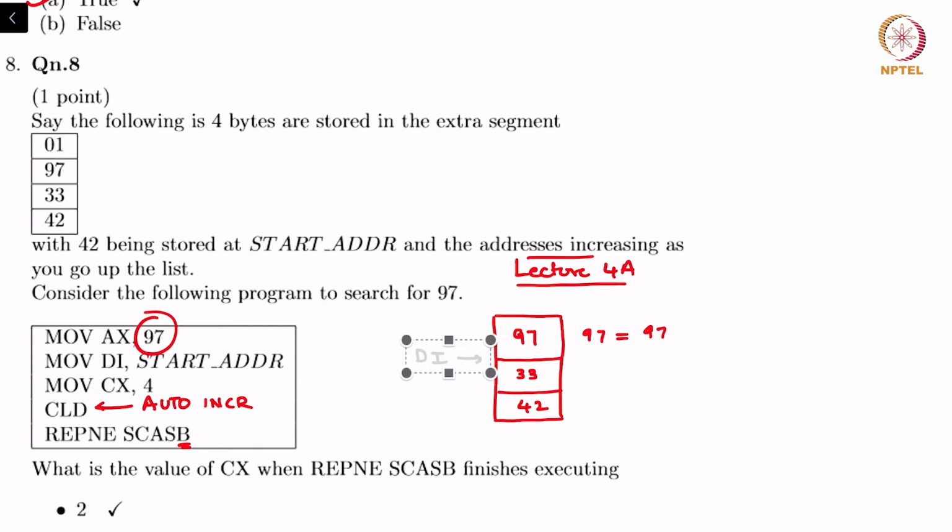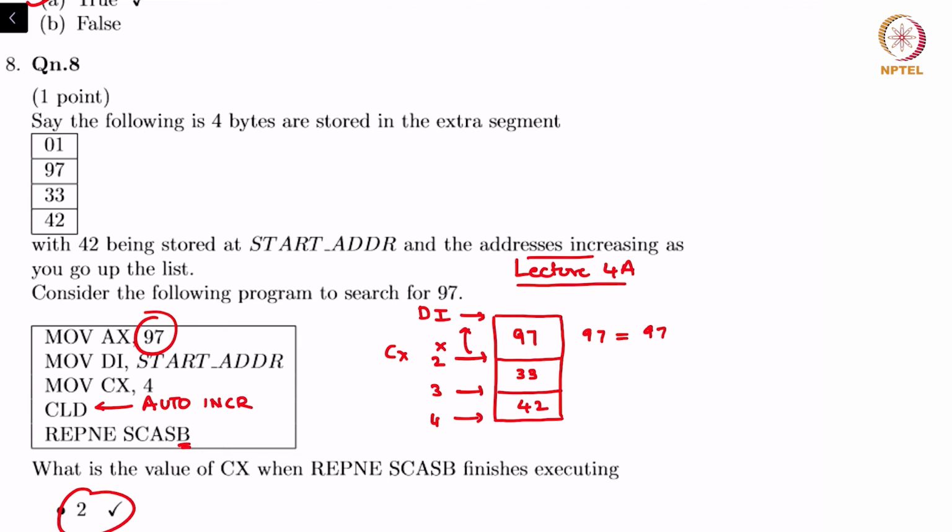And of course you have one more auto increment. So the value of cx, right? But the thing is, even though di is auto incremented, cx will not have this last increment, right? So cx will not have this last increment, and so the value of cx is, over here the value of cx is 4, over here it is 3, and over here cx is 2, right? So cx will not have the auto increment, and so the value of cx will be 2.